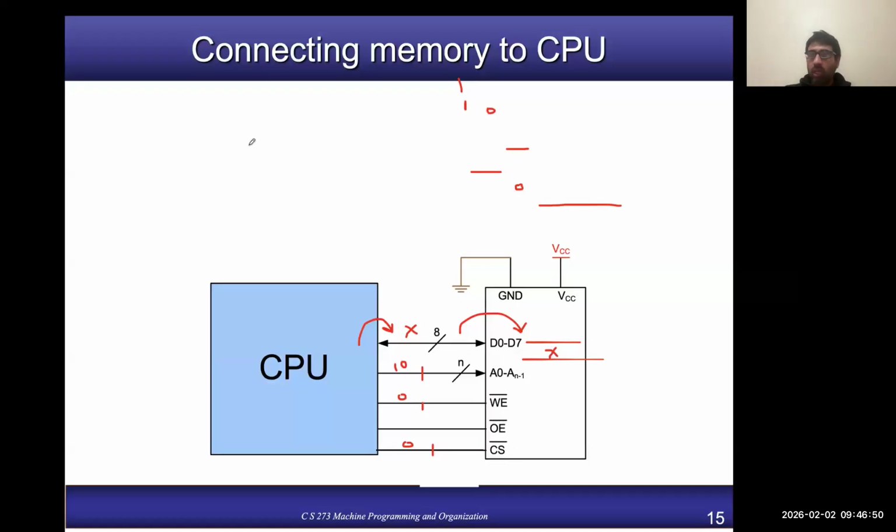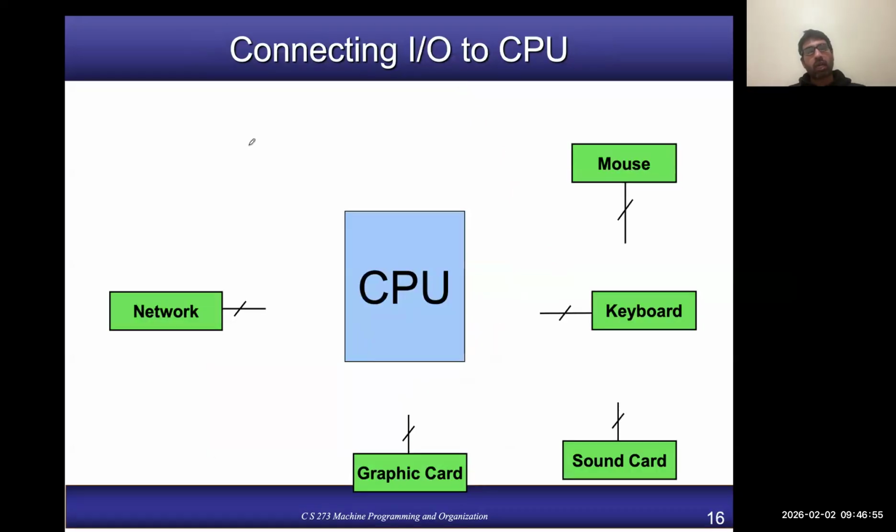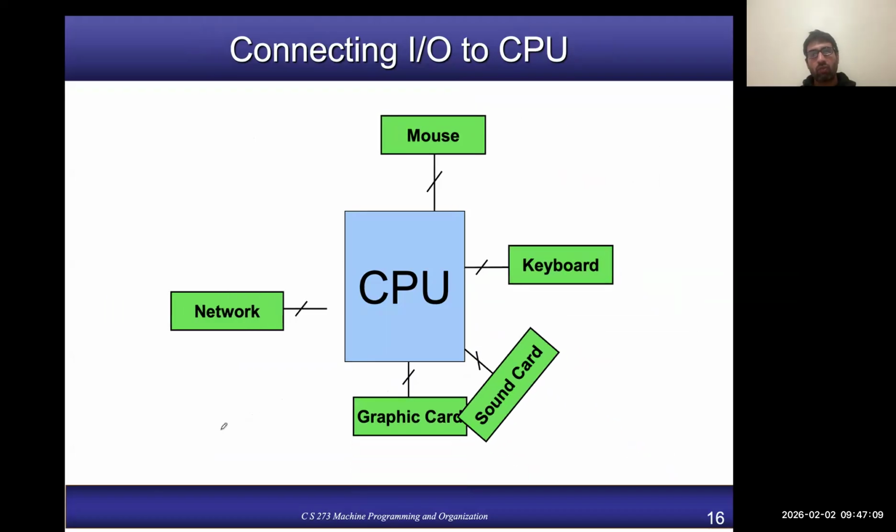Okay, we have seen how we can connect memory to the CPU, right? Now let's have a look at how we can connect I/O devices to the CPU. Let's say you have a mouse, a keyboard, a sound card, a graphic card, a network card, and you want to connect all of them with the CPU, right? If we connect all of them separately, using separate connections or separate pins on the CPU, it means we need so many pins for each one of them, right? It depends how many pins are needed for the mouse. I don't know, let's say 3 pins.